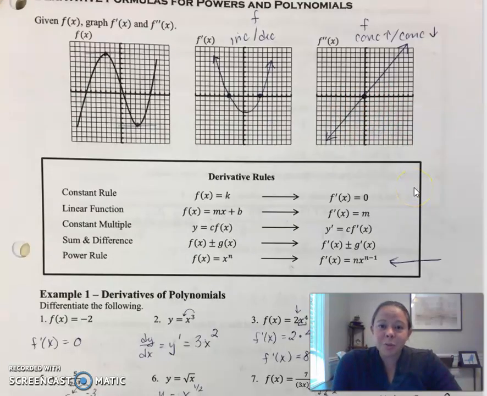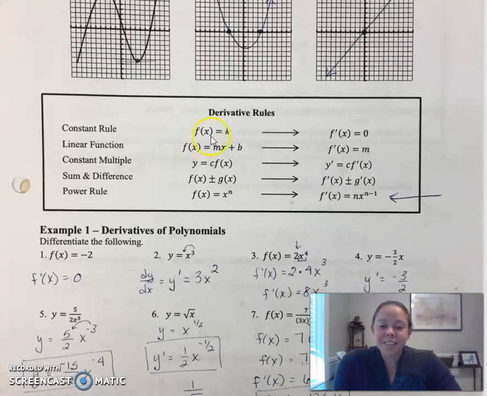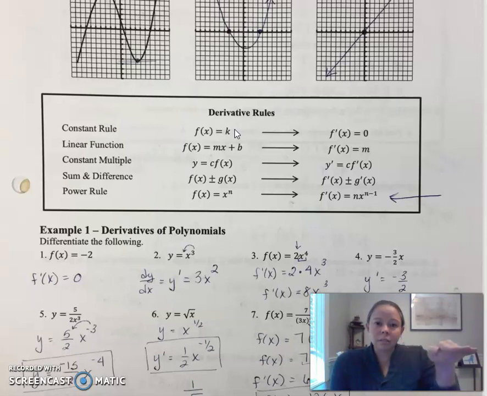So let's finally do some derivative rules and get some shortcuts to these derivatives. So whenever you have a function that's a constant, meaning it's a horizontal line, when you take that derivative, well, what is the slope of the tangent line anywhere along that horizontal line? It's going to be 0. So anytime you have a number and you find the derivative of that number, it is always 0 because the slope of the tangent line is always 0. When you have a line, mx plus b, well, along a line, the slope of the tangent line is going to be one and the same. So the derivative of a line is going to just be the slope.